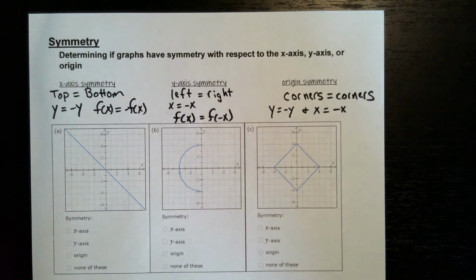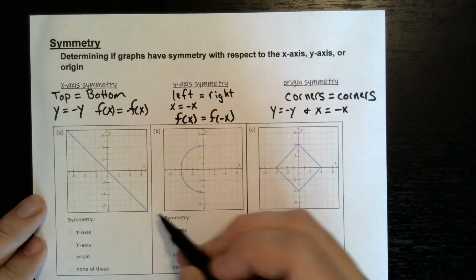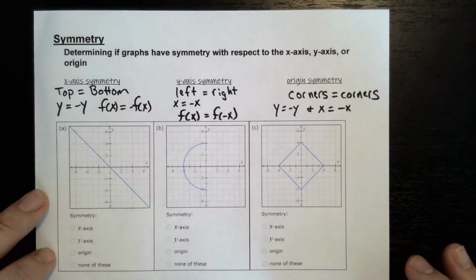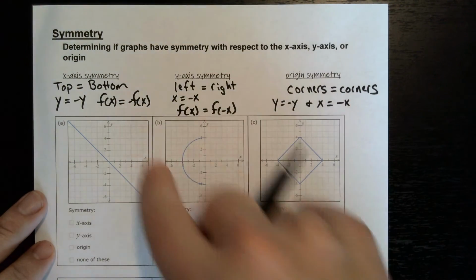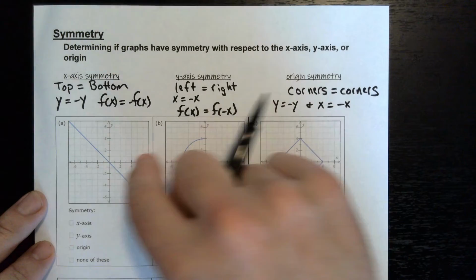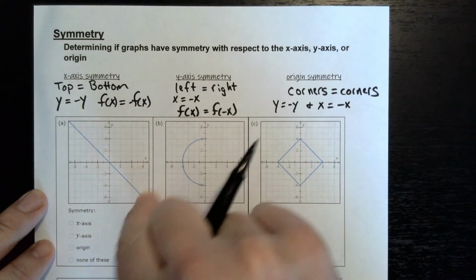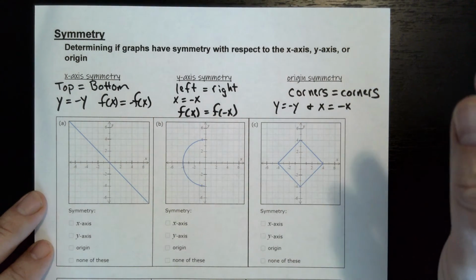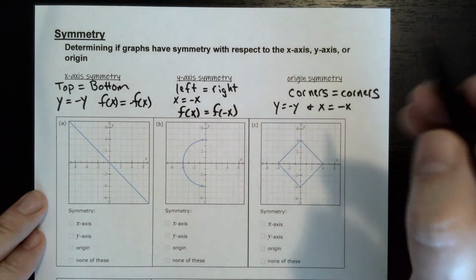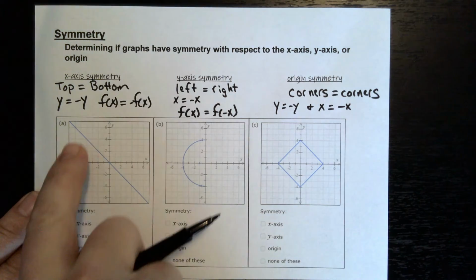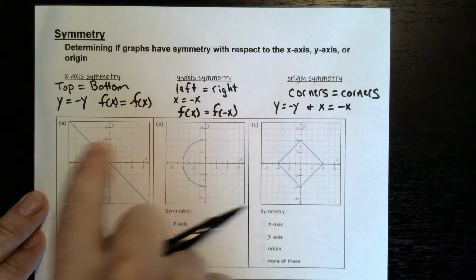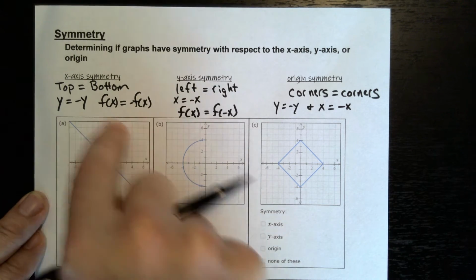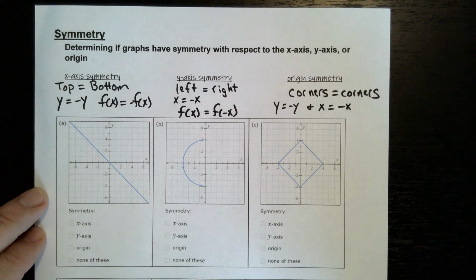All right, let's take a look at this first one. So we've got a graph here, and it asks us what kind of symmetry do we have on this. So we can see that the top and bottom do not look the same. Like this is an empty square and this is not an empty square. So it does not have x-axis symmetry. Y-axis, do the left and right look the same? Okay, so just look at this right here. Is this a mirror between these two? Because this has nothing in it and this has a graph in it. So it does not have y-axis symmetry.